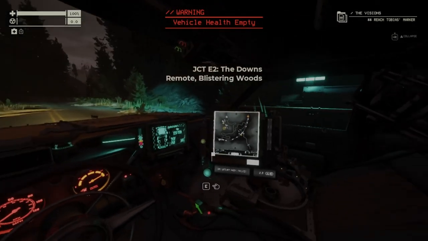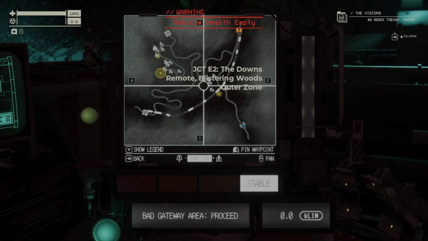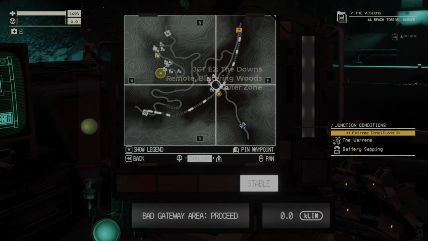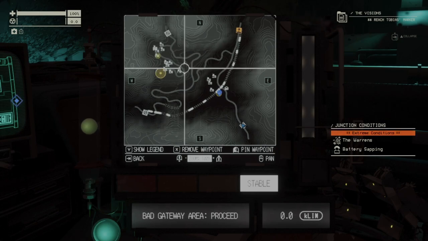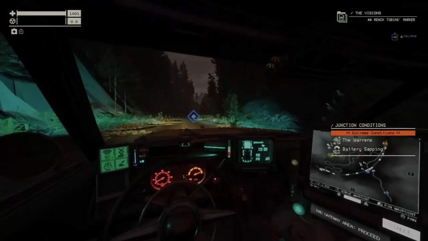And here we are on JCT E2, guys. The map looks like this. And again, because I just wanna go, I will just go here, grab this anchor and go to the exit. I will not loot all this. I could if I want, but I don't want.